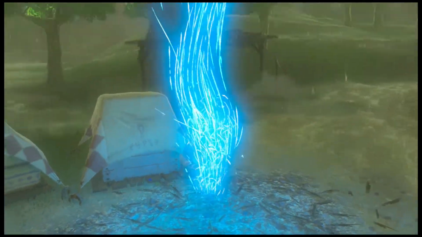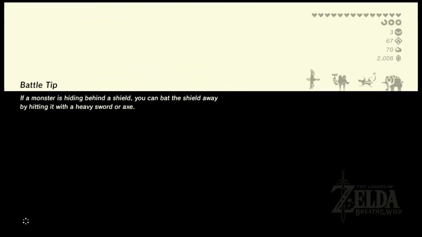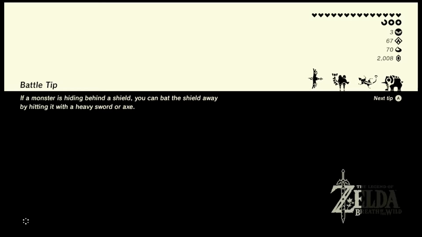Because, wait, was it this one? Wait, why am I going here again? No, she wanted the picture of the stall horse, so was there something else here, or am I just being dumb right now? I think I'm just being dumb. I'm almost positive I'm just being dumb.